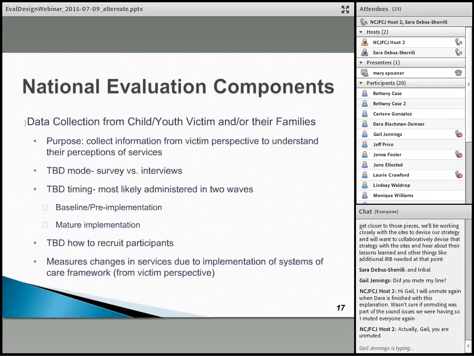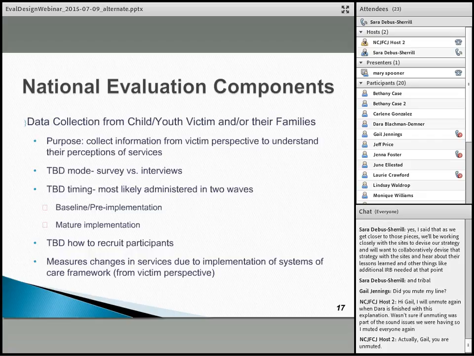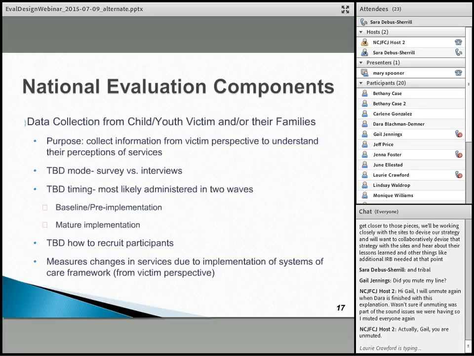Well, these are fantastic questions, fantastic things to let us know about, like the state IRBs, bringing up issues about tribal and the timing of the surveys. These are all really important things for all of us to be thinking about, and we certainly started conversations about some of these as well on our end and with NIJ. But at this point, now that we're really starting to introduce everyone else to the plan, we'll begin having more of those conversations with the sites as well. And I'm glad everyone's thinking about these things, because they're definitely things we'll need to talk through.